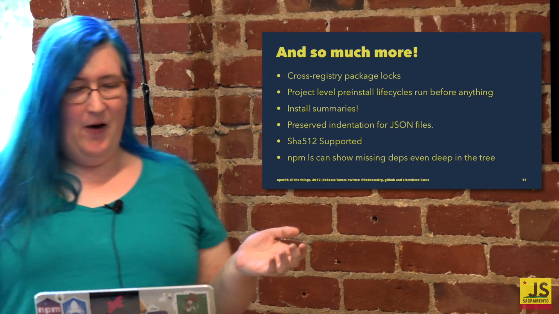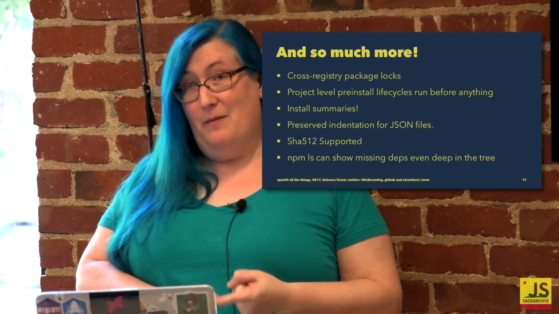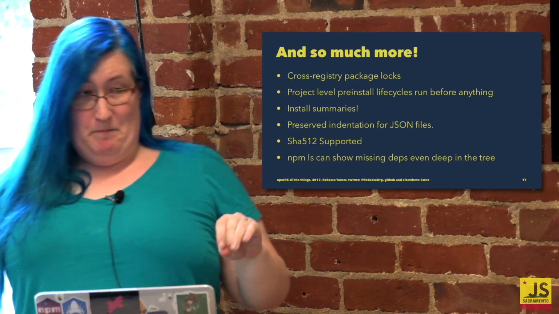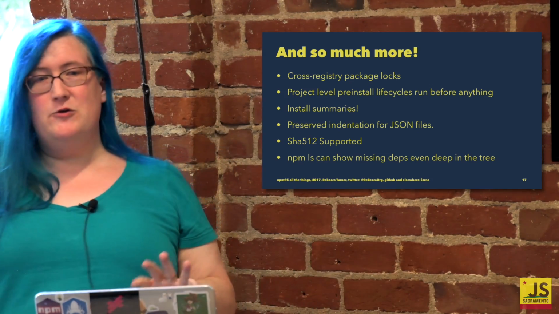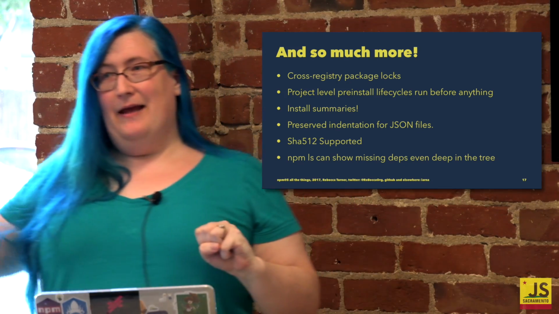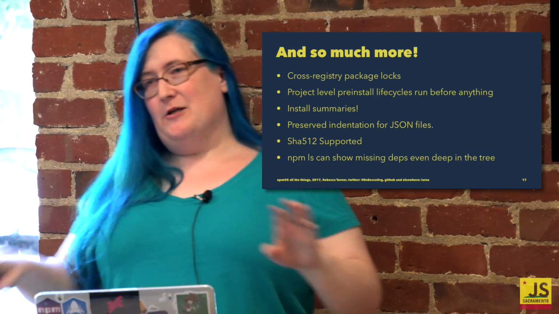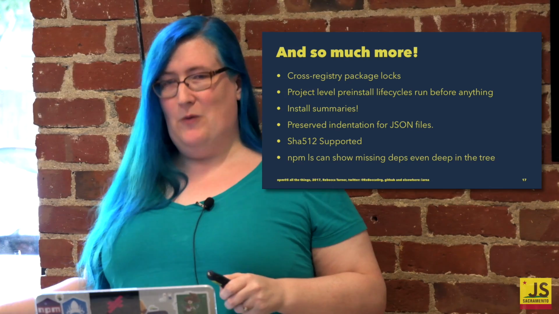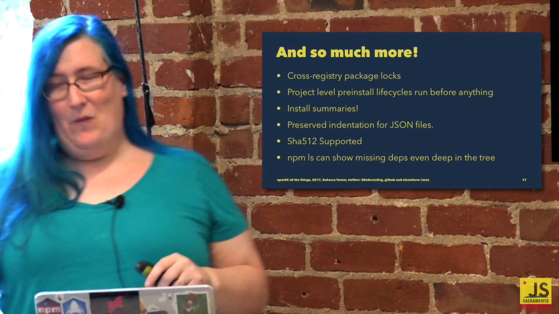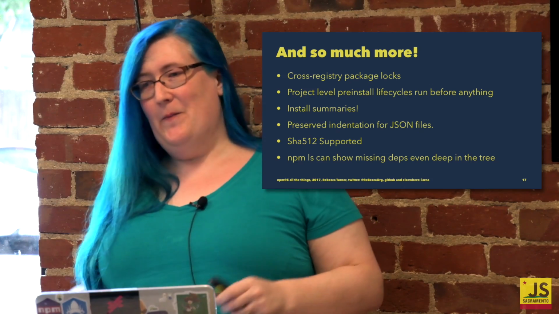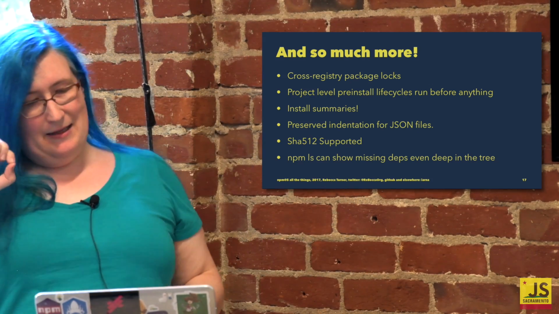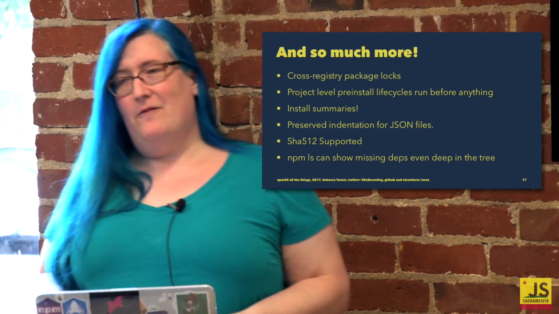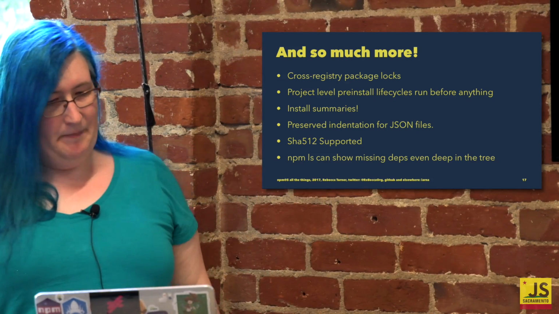And there's a host of additional things. The package locks and shrink wraps support cross-registry use, which means if you have a corporate proxy that you have to use while you're at work, and it just proxies to the real registry, and you make a shrink wrap, it's going to have the corporate proxy URLs in it. And then when you go onto the internet, none of your installs work. We now understand that. We can see that registry URL, and because the lock file has SHA-sums in it, we know that you're getting exactly the same file, regardless of if you got it off a proxy or off the original registry.